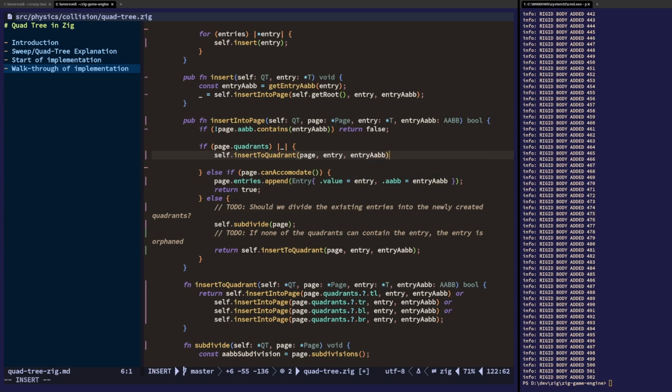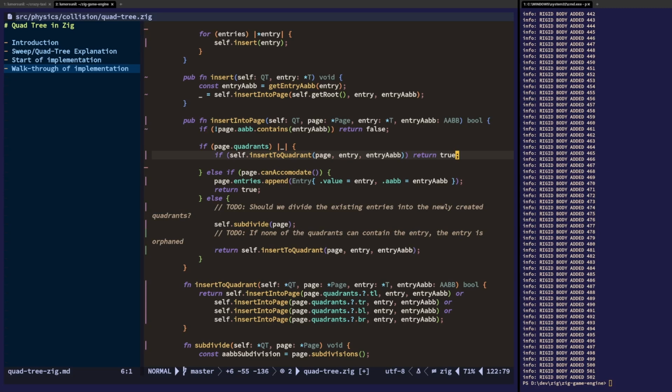If we cannot do it, then we return false. Wait, why are we? No. If we did insert something into the quadrants, yeah, then we return true. So then we're done, basically, because we're somewhere in these quadrants it's been inserted.